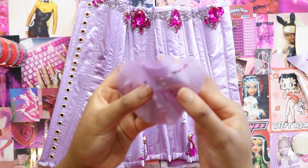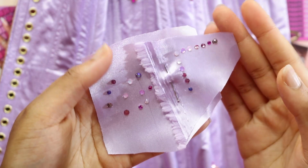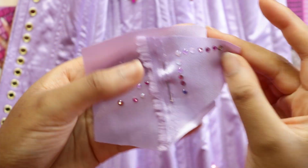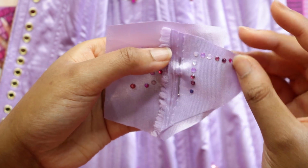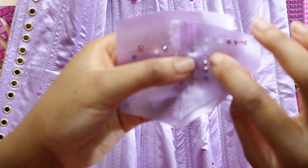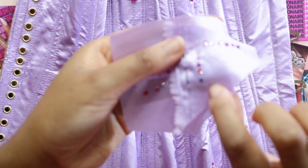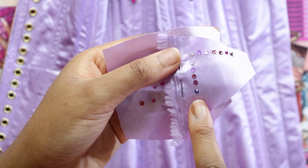And so I did my little sample. Here we go, I'm going to zoom in for y'all. I did my sample of corsets on the fabric that I'm working on, and this is the vibe I'm going for. This is the gradient right here, the official gradient. I believe it's Rose Water, Flower Shop, First Love, Burning Desire, Confession. And then this is from the summer collection from 2 years ago.